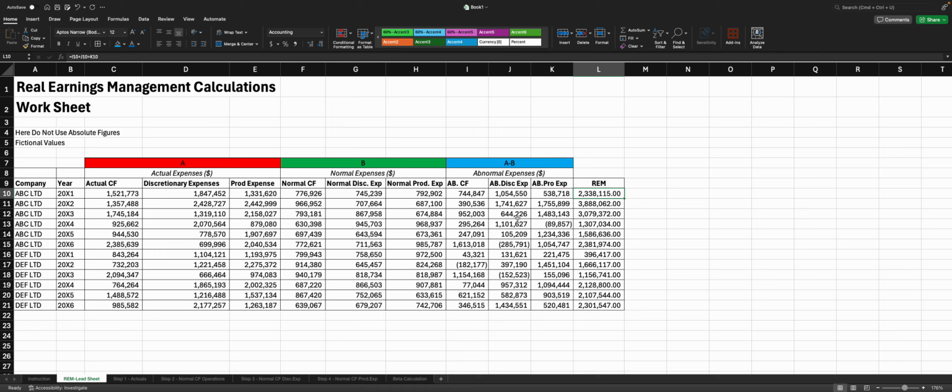Be mindful, this data and these numbers are all fictional. I just used the random function in Excel to generate the data. So be mindful when you're doing such a calculation. Make sure everything is in the same format. The presentation is important, guys.